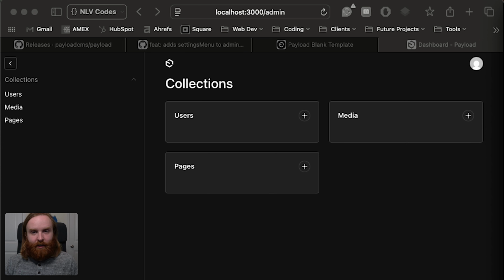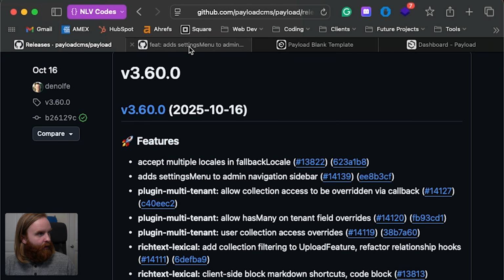Or if you wanted a specific media, or if you wanted a link to some logs, or even if you wanted to do a link to just any one of your collections here, you could do that as well. So that's really easy to set up, and you just get to make it however you want. So that covers this one.